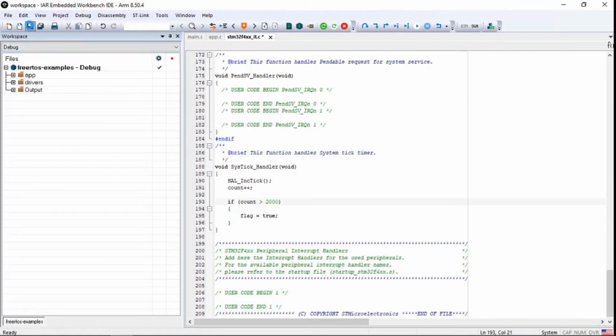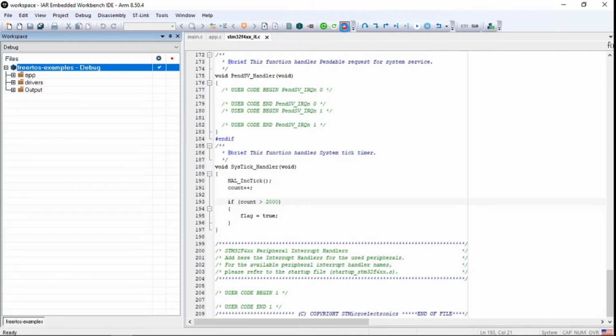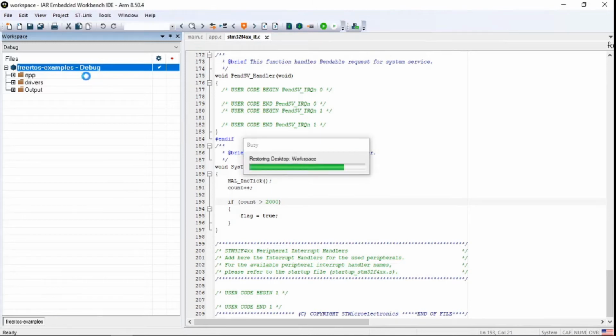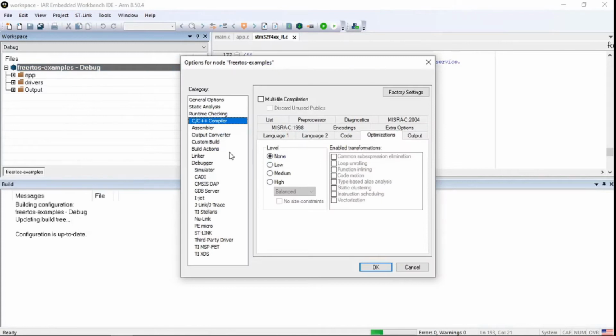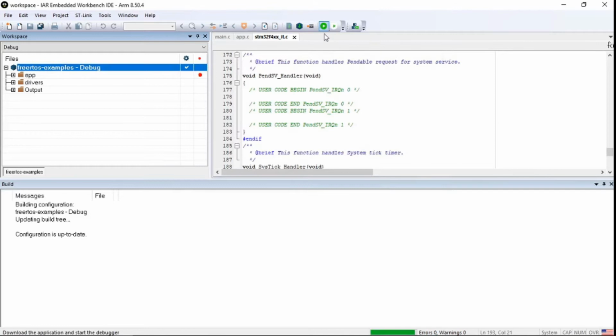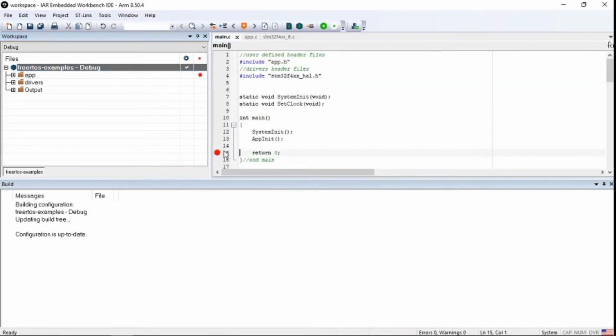So here you see, the first time I don't enable the optimization. My compiler optimization is none, and let me run this program and see what happens. I'll put a breakpoint here.